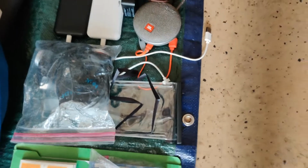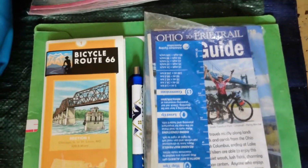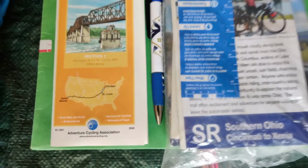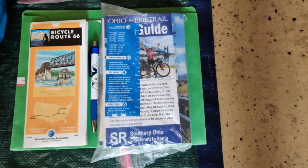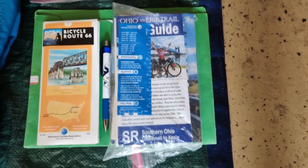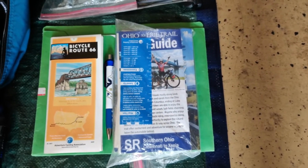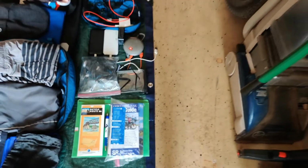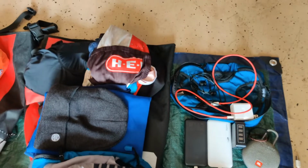Got a waterproof case for my phone, and then here are the maps. You can see the bicycle Route 66, and this is map number 1, and you can see it's going from St. Louis to Chicago, and this is from Adventure Cycling. I recommend these maps. They give you basically turn by turn, and they tell you where to go. Helps you get through larger cities and stuff through relatively safe routes, and they take you on bike lanes, roads with bike lanes, or bike trails as much as they can, depending on where you're going. So that's that bag, and all that goes in this one pannier underneath these clothes.